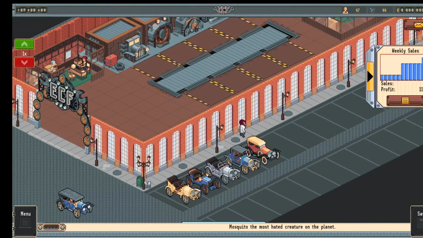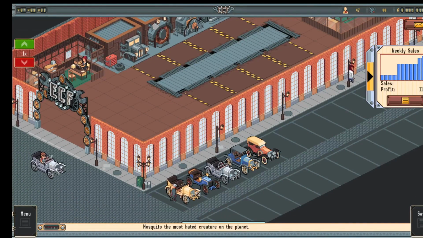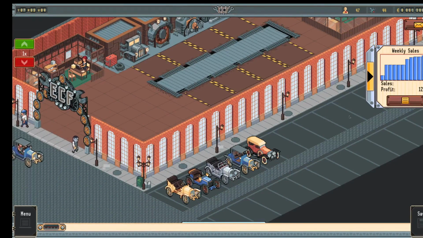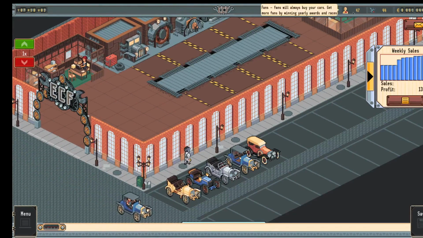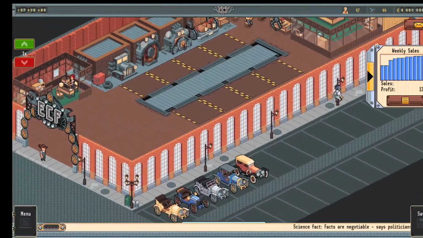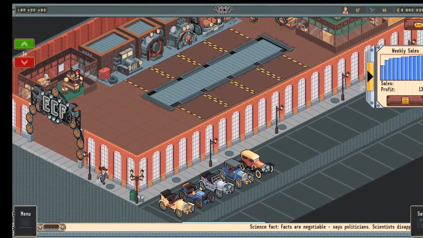34. We go from 25 to 34. So a 9-car increase per week. 116K, 119K a month, a week. Mosquito, the most hated creature on the planet. Absolutely. 38 cars, 40 cars. 123K a week. 126. I love it, folks. 41 sales. This is absolutely amazing. We only have 47 fans. We got to get into a car show and get some awards for this masterpiece of a car. And we're going to be over $2 million here.